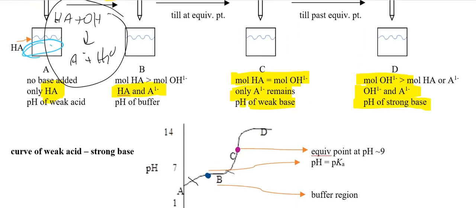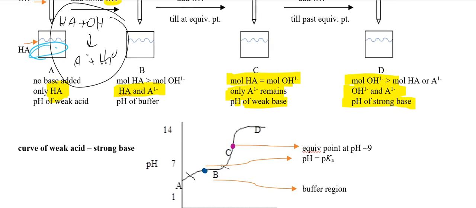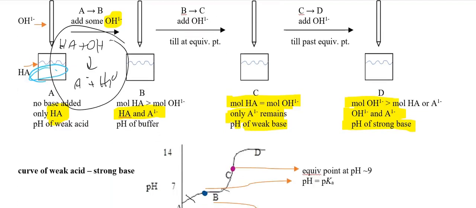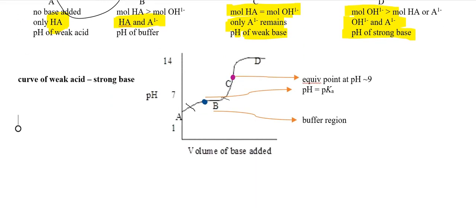Graphing that up, we have our scenario here. I'm going to switch colors here. We start off with just the weak acid. Once we generate our buffer, our HA and our A negative, that's this region in here. If you look carefully at the curve, you should see that the curve goes up a little bit. The other curve, if I can scroll, the other curve stayed flat. And that's the difference. You know you're starting with something weak when the curve goes up and then inflects.